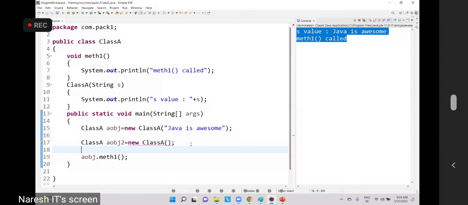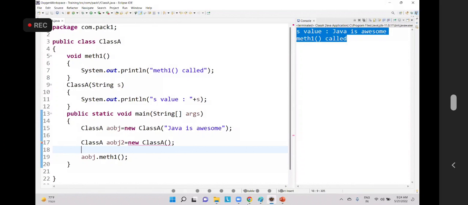After that, initializing the object with which constructor? Non-parameterized constructor. In my program, do I have a non-parameterized constructor? So how can you use that? You will be getting an error.